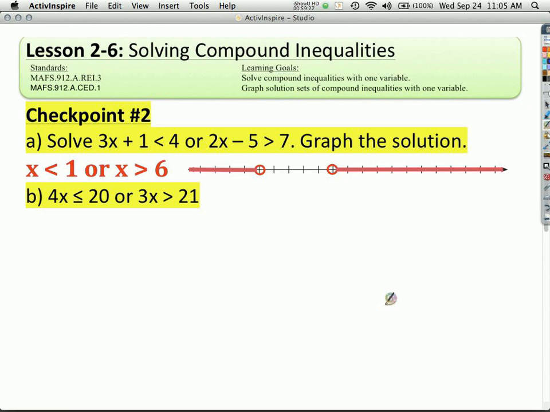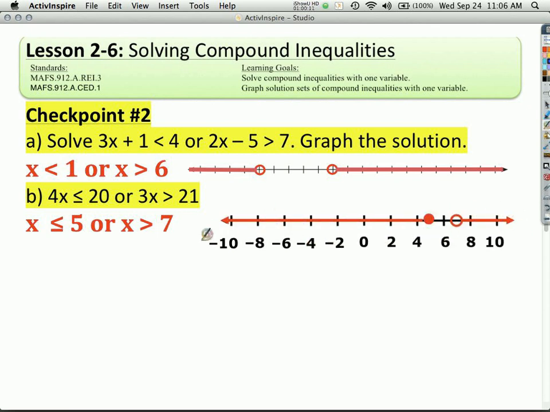Part B, you got number 13, 16, and 23. Where's number 13? Where's number 16? Number 23. Good. What'd you get? X is less than or equal to 5 or X is greater than 7. Sounds like you agree with Chanel. Number 23. X is less than or equal to 5 or X is greater than 7. And that is correct. And here's what the graph looks like.